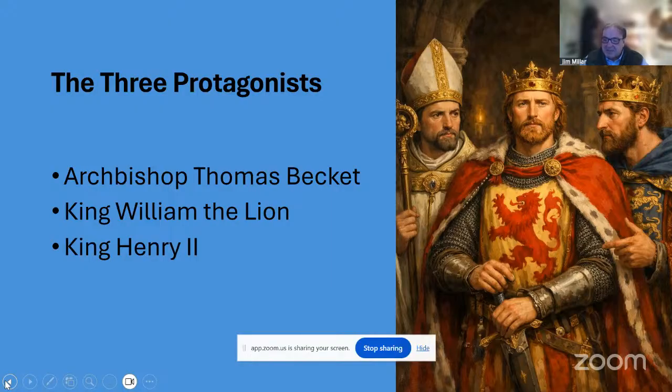Becket has been described by the British Museum as one of the most influential figures in medieval Europe. Born in England, Becket's parents were Norman and successful business operators. Despite not being of the nobility, Becket was educated and enjoyed an almost stratospheric career, bringing him to the attention of King Henry II, who appointed him as Chancellor of England. The pair became close friends, and Becket became a trusted advisor to Henry, including going into battle against the French. Becket was also a good friend and perhaps advisor to King William the Lion of Scotland.